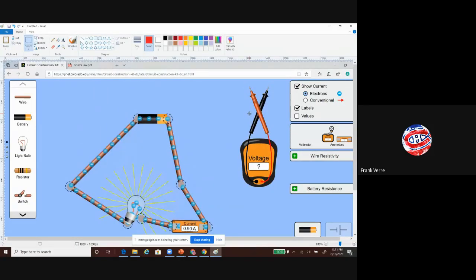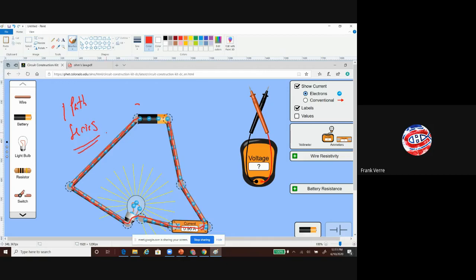Okay, so with the ammeter, we're connecting it in series instead. So again, take a look. This is the negative end. Electrons are coming out of the negative end, going through the light bulb, going through my ammeter, coming out of the ammeter and then going back to the light bulb. So there's only one path available. So that would be a series circuit.